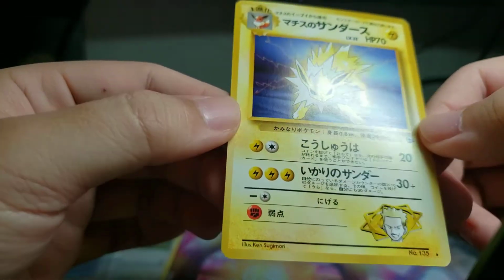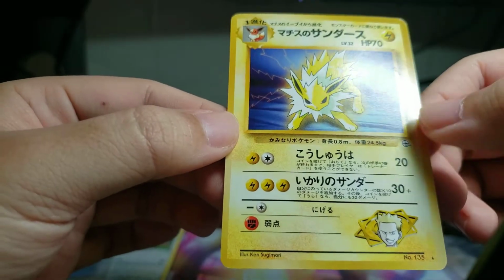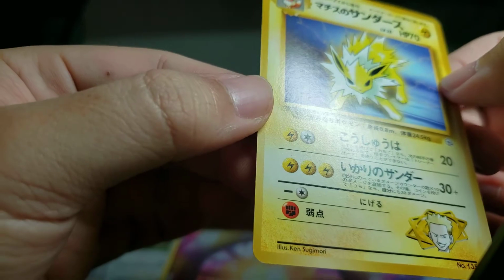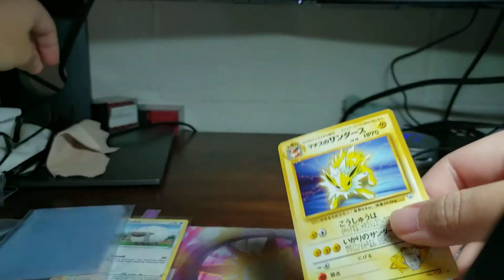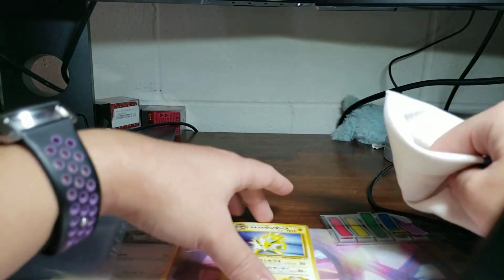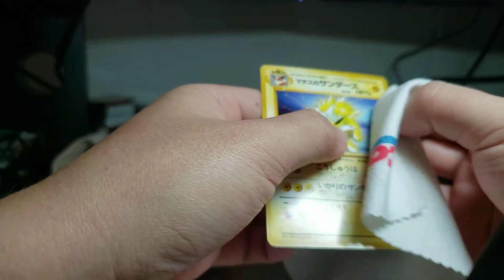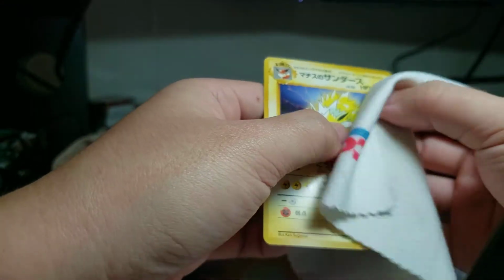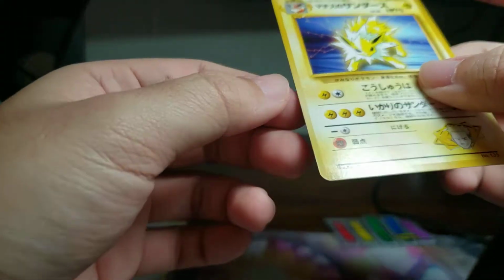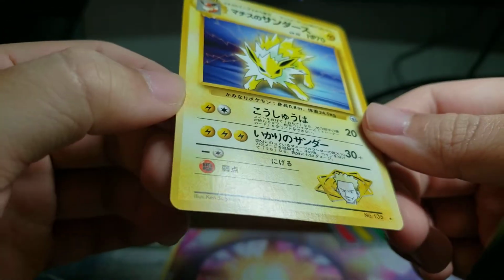The surface itself isn't too bad. What's that? Some old stuff. Okay, I haven't really figured out a nice way to clean the surface of the card. So all I'm doing is just using my eyeglass cleaner. Hopefully that's okay. I don't think this thing is coming off though. It is what it is, other than that one weird spot that I only just noticed now.